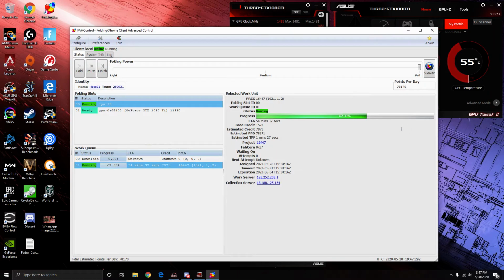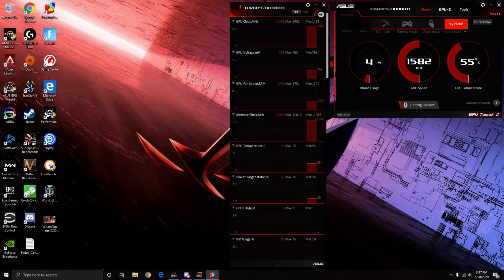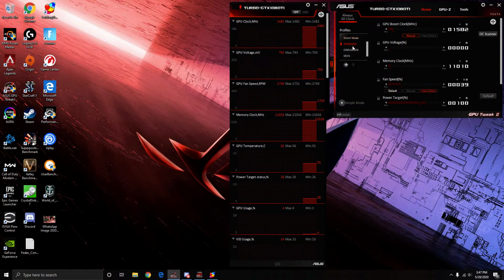So the way I set this up, yeah, nothing's running yet, is I have basically two profiles. I have standard and cooldown. Standard is everything's flat. I'm plus or minus 0 on every setting. If you go into the advanced mode, it'll show you the specific details for every attribute of all your profiles, and you can select them over here. You can look at what each of these does.